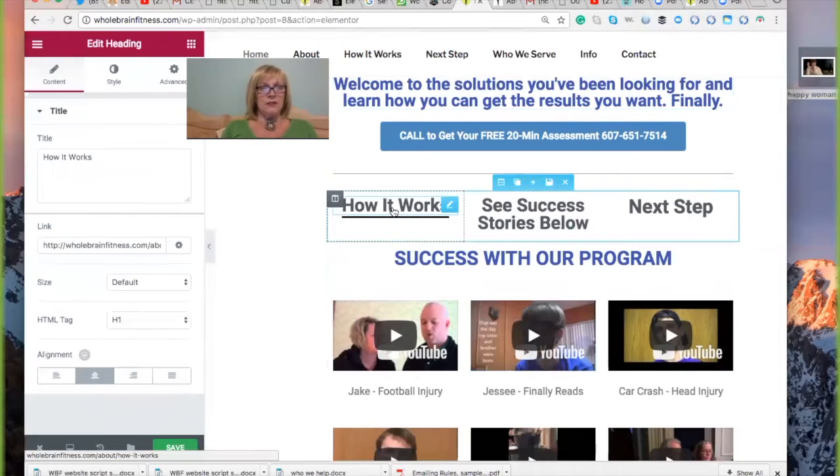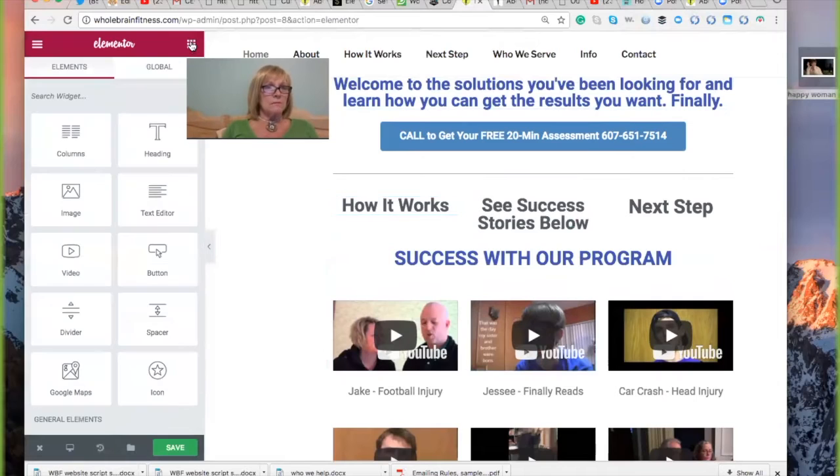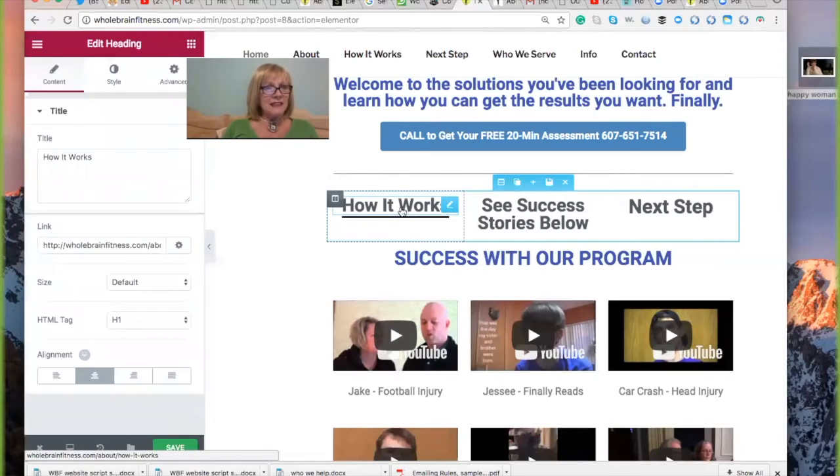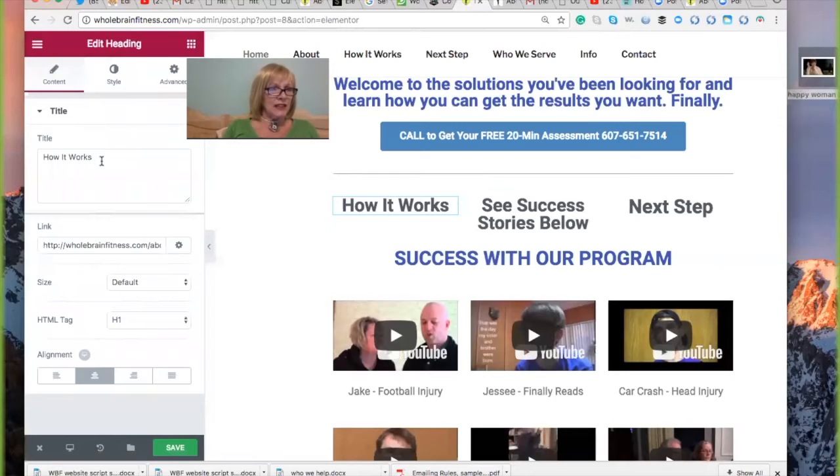And so here again, now we've got 1/3, and we have chosen the heading instead of the text editor because we want it to be a pretty good sized text, right? And we've already showed how to add that heading text, so we aren't going to do that again. But what we will look at, click on it, and on the left-hand side, it shows you some more information of what we already did.